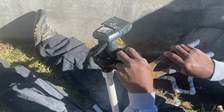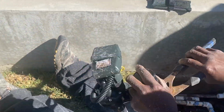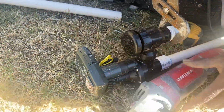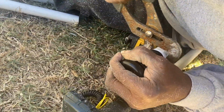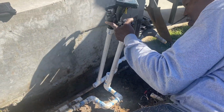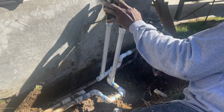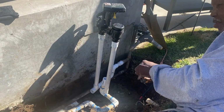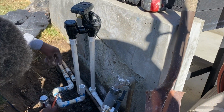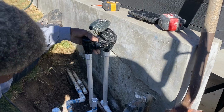Now, the sprinkler manifold may have been installed at the right height, meaning that the timers were at the right height initially. But there's a few things that could have happened to make the timers lower over time, or sink into the ground, is what I'm saying. One of them is soil erosion. The soil around the timer or the manifold, because of water runoff, can start to erode and cause the system to sink into the ground or even tilt.